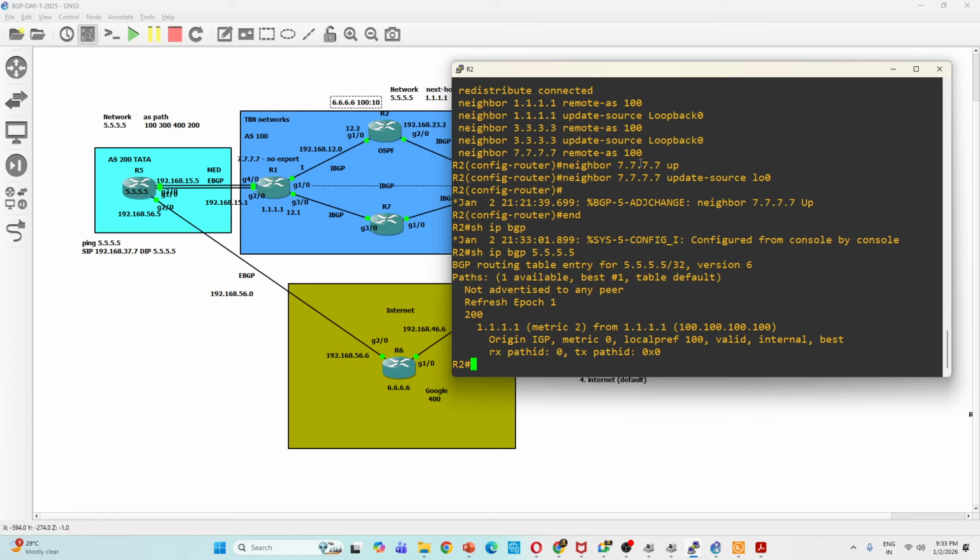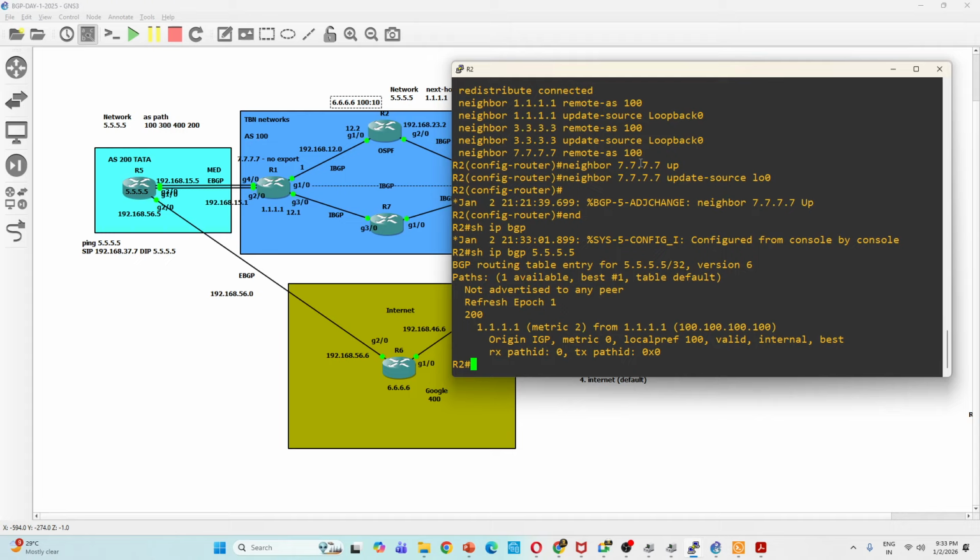5.5.5.5. So generally you didn't match any prefix list, right? In the community, you didn't match any prefix list, so it is applying to all the BGP routes. Let it be applied to all of them, no problem. Now you need to configure the R2 side, right?